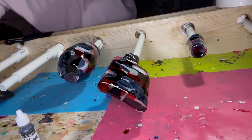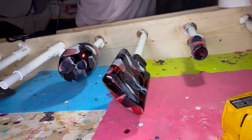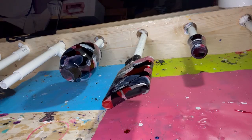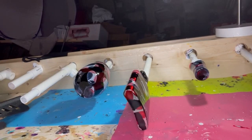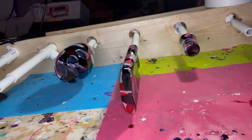I'll let that spin for a minute, and I'll go ahead and get my heat gun ready. And just so that you can see a little bit better, you can see how I have got the colors, right? That's what it looks like without the heat gun having gone through yet.